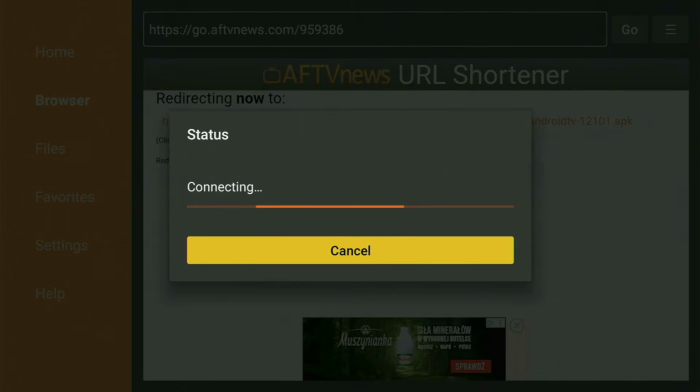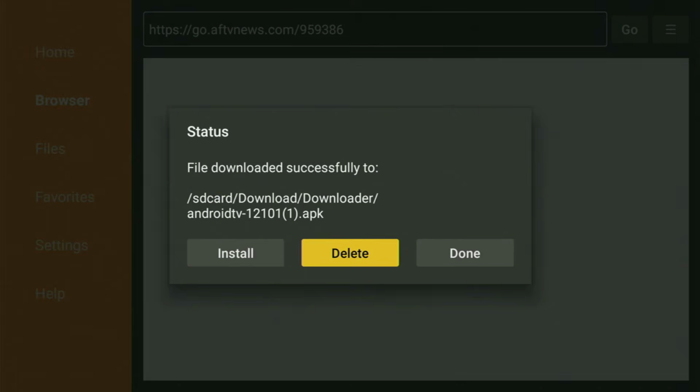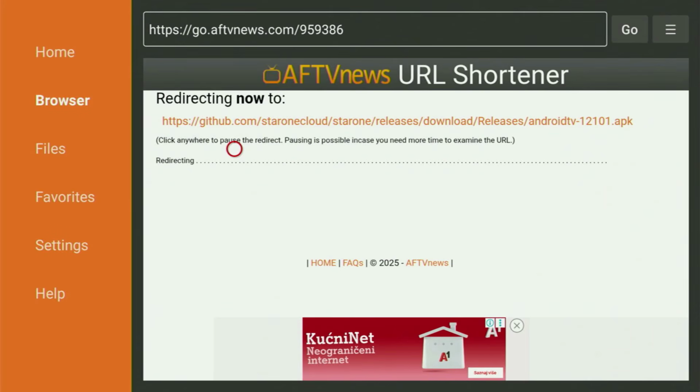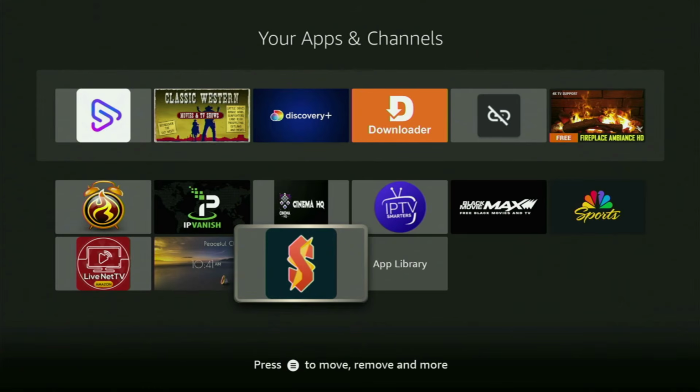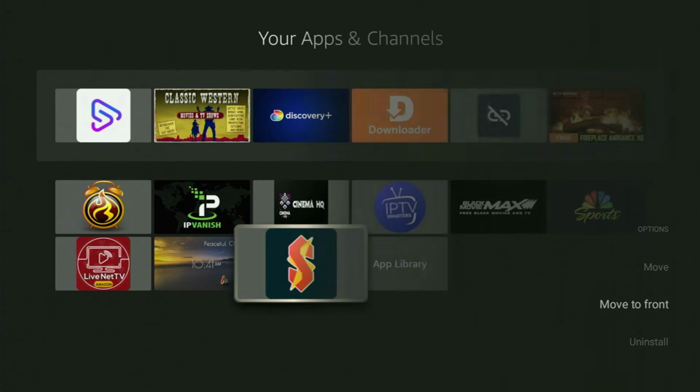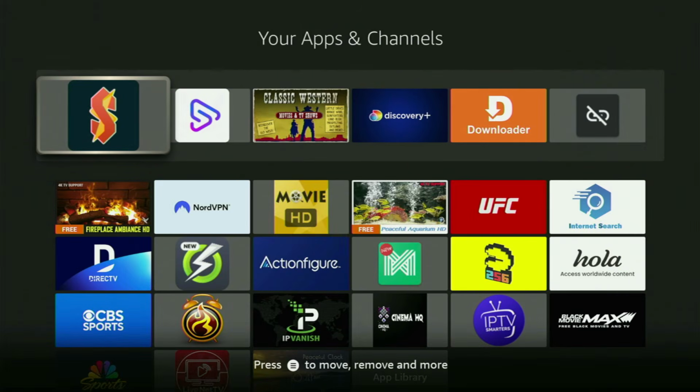And that's right, the download of the second app has also started successfully for us. And just wait a bit until it is finished. Now you just click install and make sure to also get this app properly installed to your Fire Stick. So wait a bit until the process is finished, and then just click done and delete the unnecessary files from your device. Then of course, it's time to return back to a list of apps on your Fire Stick. Let's open it up together. And there at the bottom, you will find the second app, which we got. Let's also put it to the front, and now you got 2 amazing applications already.